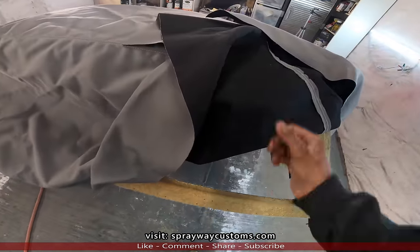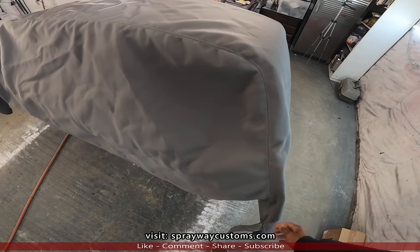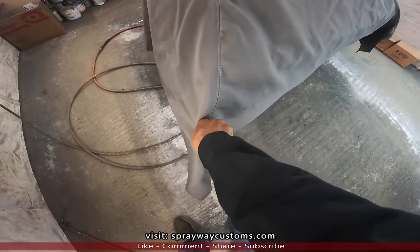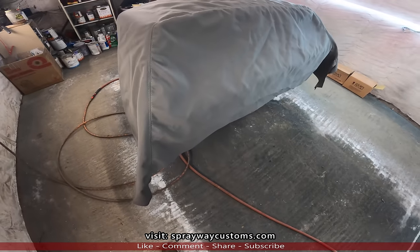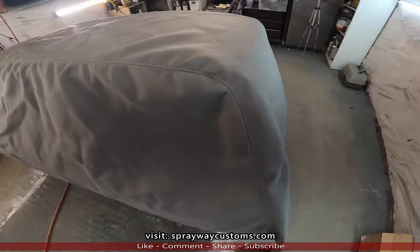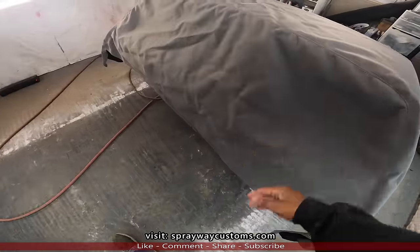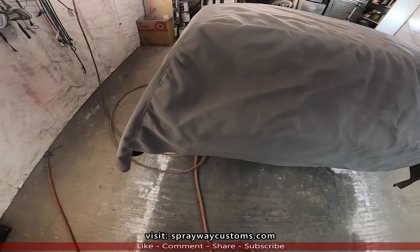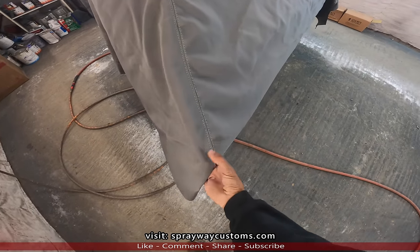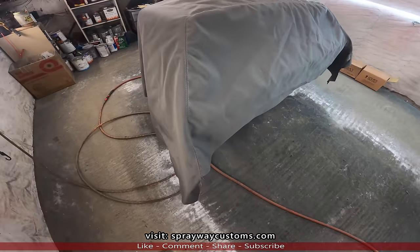So what I'm gonna do, I should have did it from the jump. I was gonna order me a sewing machine and start doing the upholstery myself. That's what I should have done. But I tried to give them the benefit of the doubt, which I'm not gonna talk bad about nobody. So we're not gonna even speak on his name or who did it. But I know not to take no more upholstery jobs to him no more. I'm gonna order me a sewing machine, so I don't have to worry about it no more. I'm gonna start doing it myself, and we're gonna do it in this video here.